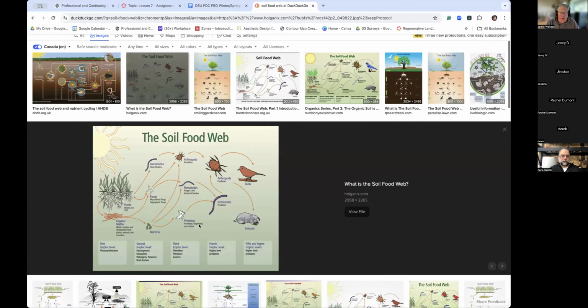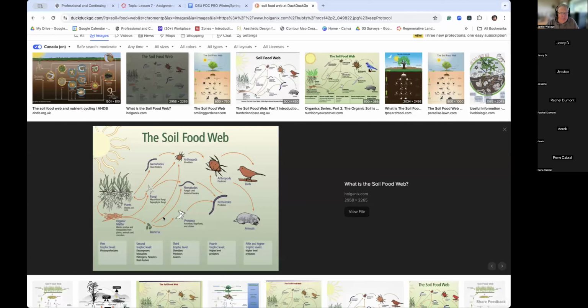I know we've gone over this before. This is a critical part of all landscapes, and it's these microorganisms that generate through their life processes plant available nutrients. So they're absolutely essential. And we have fungal and bacterial elements here.